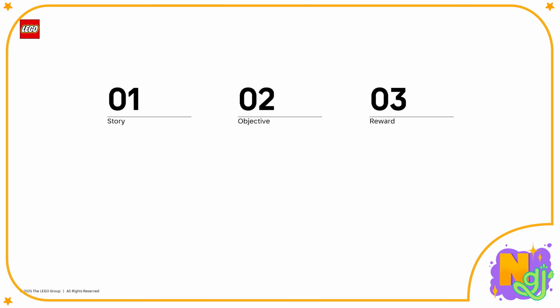So here it is. We have our story, we have our objective, and then we have our reward. These are the 3 basic mechanics of our quest. There's a reason they're doing the quest, and we probably need to tell them that reason, which means there's going to be some dialogue. There's going to need to be a quest giver, a person that tells us what the quest is. Then there's going to need to be an objective, and we probably want to guide them to that objective or tell them where to go.